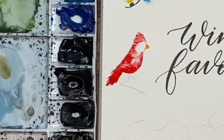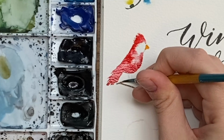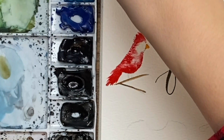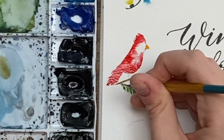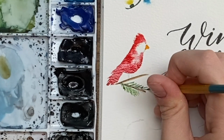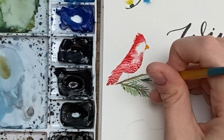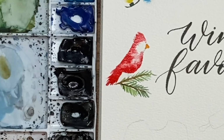Okay, let's do a little bit of detail on these branches. So we'll just do brown branch, and then we're gonna grab some of our green, whatever green you'd like to use. You just do some little pine needles. Okay, we'll do the feet after too. Like that. Okay.